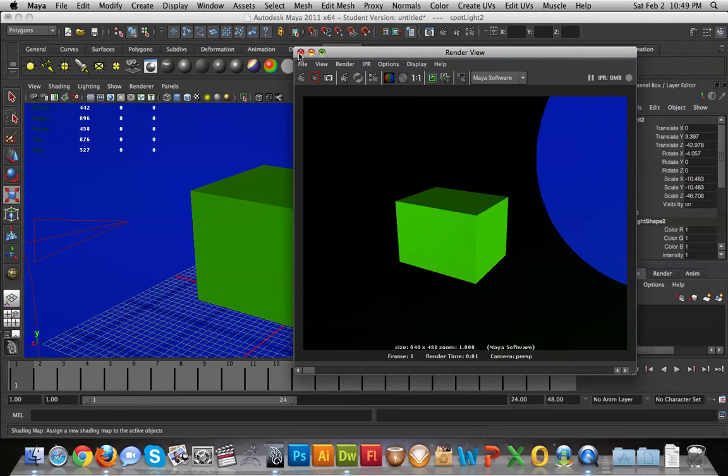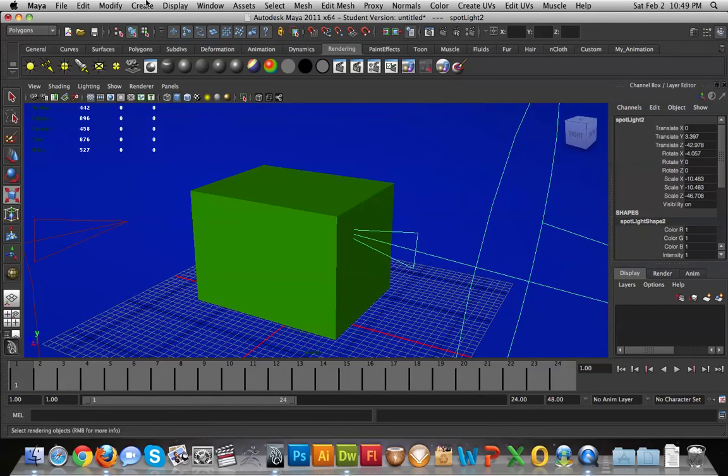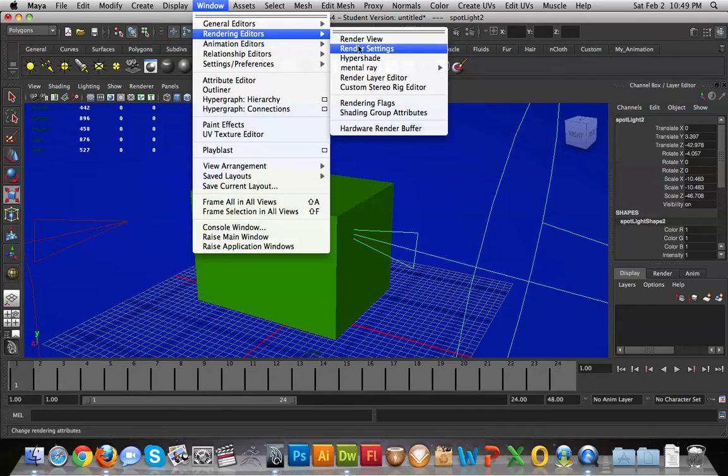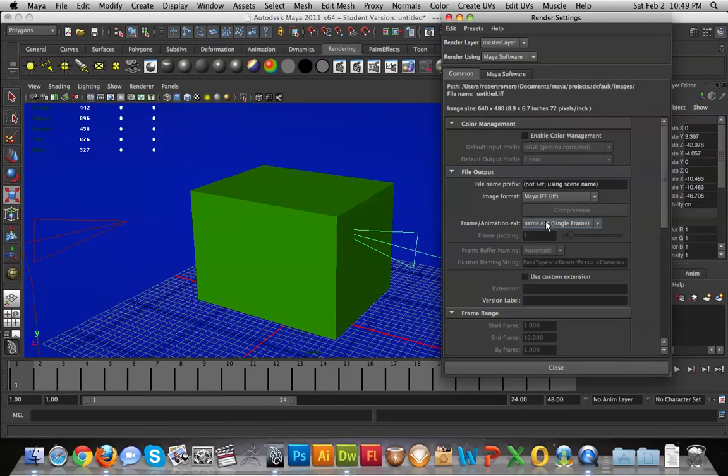Now the options for that are in the rendering editor. You want to go to render settings, and it's when it first loads in. This is what I was talking about earlier about the Mental Ray plugin. When you load it in, automatically it's going to give you the Maya software. What you want to do is after you do your Mental Ray plugin, come in and tell it that you want to use Mental Ray, and then you're done in this little tab. You come up here and you click quality.